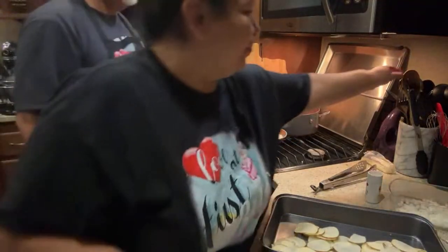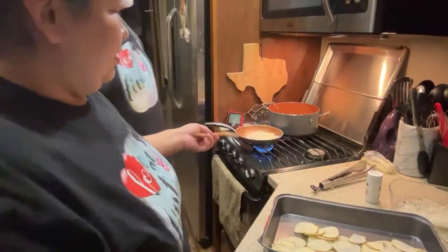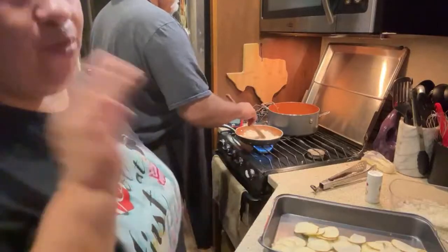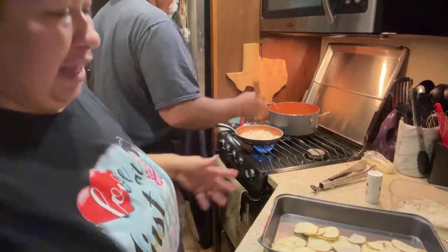Wooden spoon? Sure. So when you're going to make it, set aside a good 5 to 10 minutes to just sweat it out. They got to turn brown, basically. I know it sounds weird and gross and everything in between, but they got to turn brown.